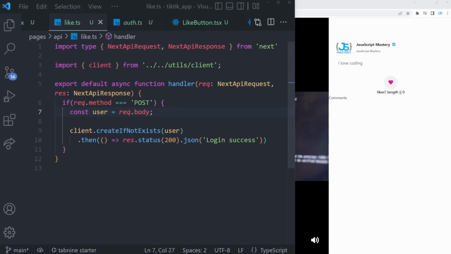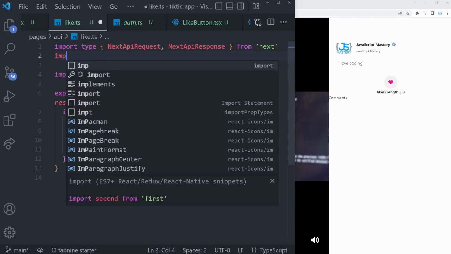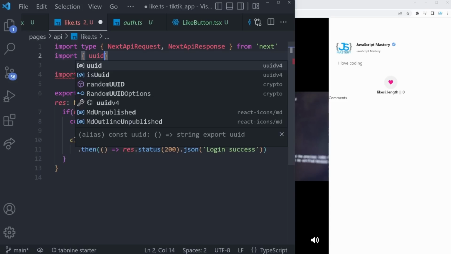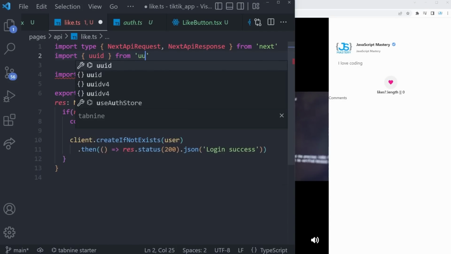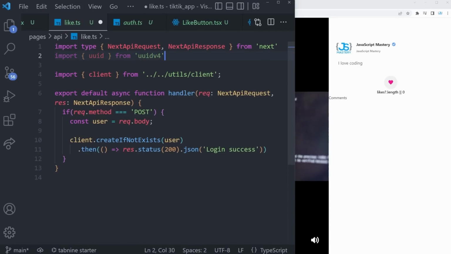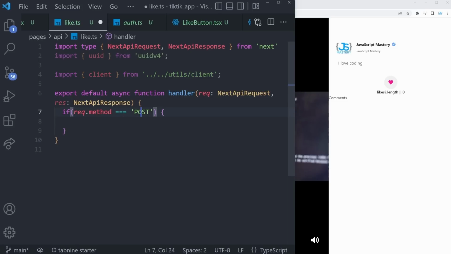And inside of here, we're going to need one additional import, which is going to be import UUID. This stands for unique identifier. And we can import it from UUID version 4. This is going to allow us to attach a unique identifier to every single like. Now we can remove what's inside of here, and we'll be tracking the put requests.